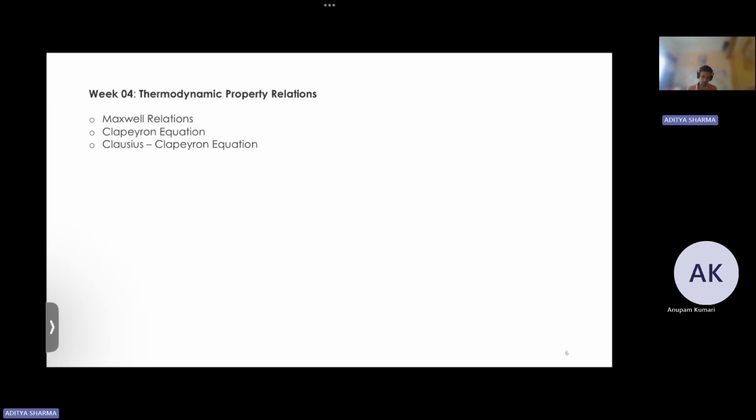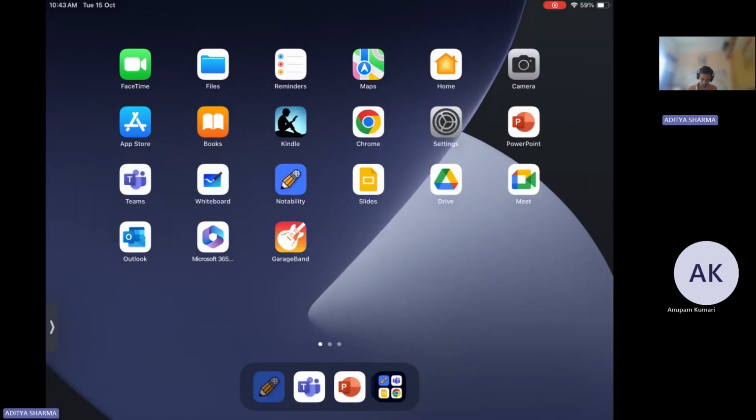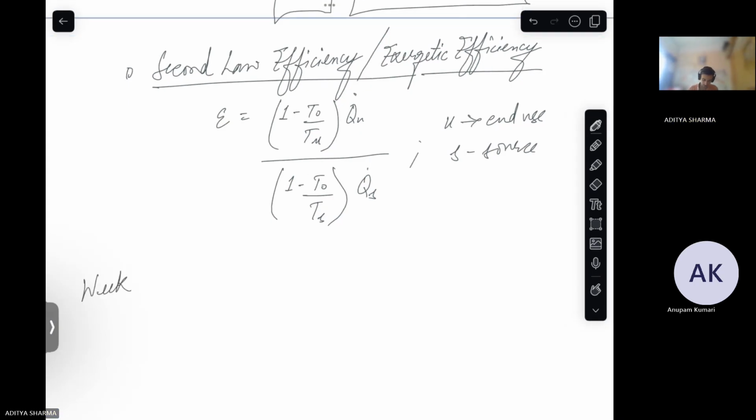So in this week, first we saw how we get our Maxwell relations, that are basically the property relations, and then using these property relations, how can we calculate the properties when some phase change is taking place, right? For that we saw this Clapeyron equation and Clausius-Clapeyron equation. Though I won't be deriving Maxwell relations, how can we do that, that I can tell.